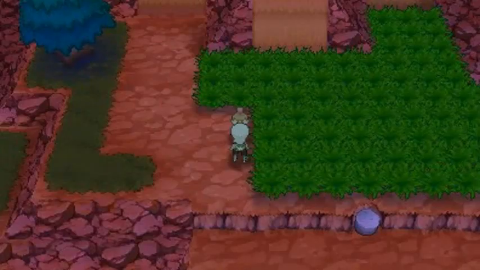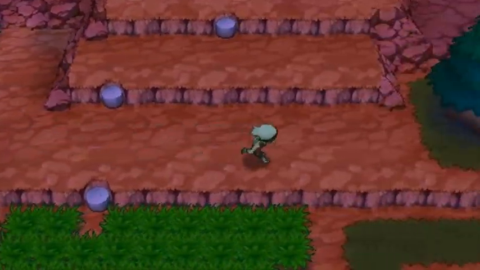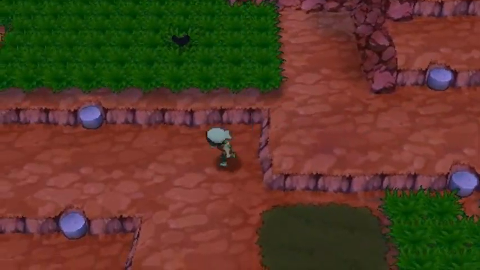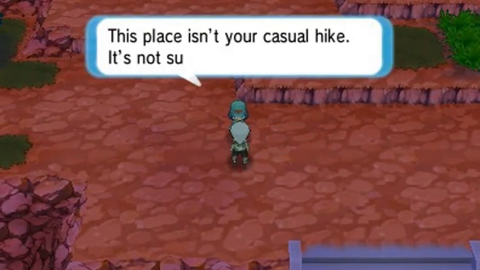Okay, so that is done, and well, there goes that Pokemon that I wanted, or I could have captured. And well, there's another Pokemon that's appearing on me. So we're going to go down to right here. And we got another trainer waiting for us. So let's go ahead and battle this person right now.